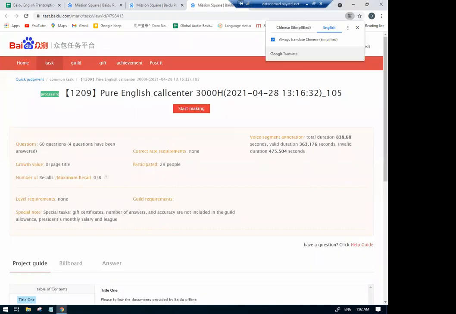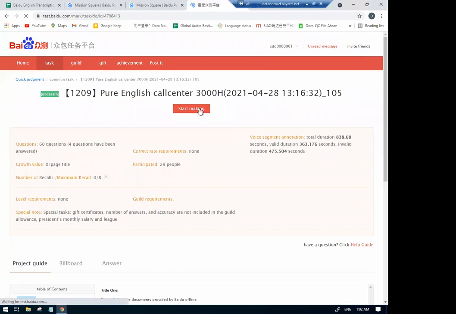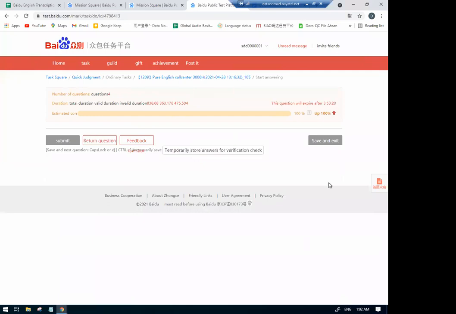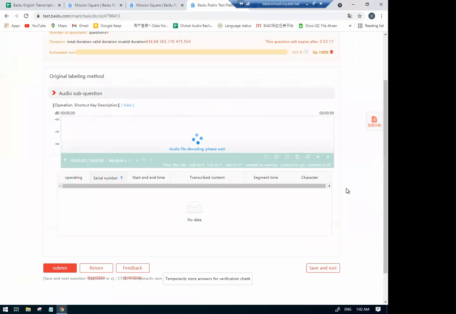When you enter your platform, like you log in with your ID, this is what your screen will look like. This is the start option in red. You will click this option to start your new task, and this is how your platform will be working.